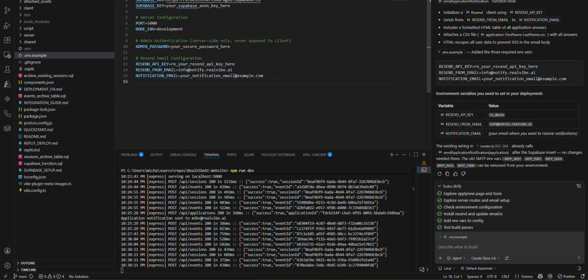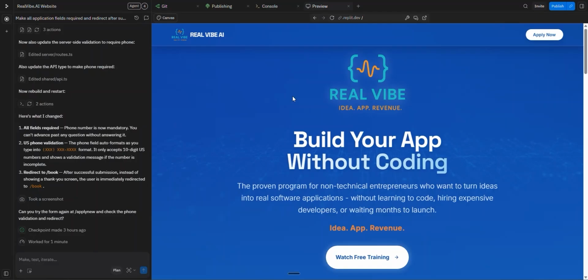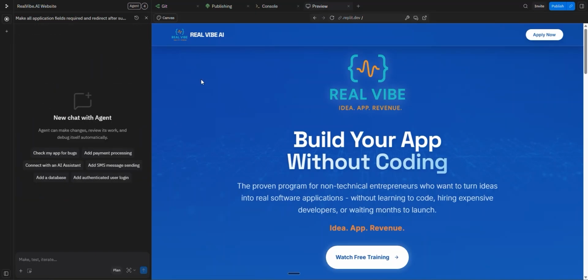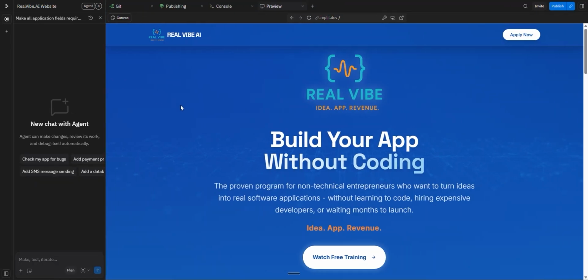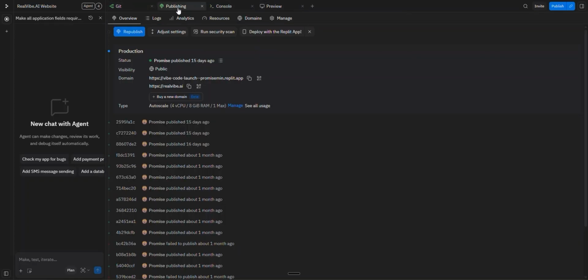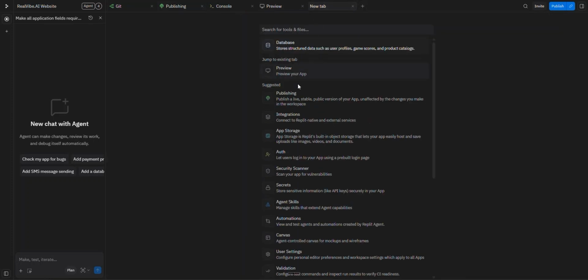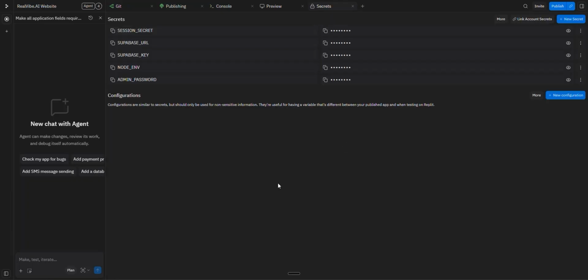Replit. And how you do that is back over in Replit. By the way, if this chat bothers you, you can always hit new like this and kind of get rid of it. Or maybe I'm going to reduce it down a little bit. So anyway, over here across the top, you have Git, Publishing, Console. These are things I use. When we go to publish to production, we'll be getting published and say republish. You can always do it up here too. But you want to go open up a new one that says secrets right here, okay? And so you can see I've got all these other ones that are already there.